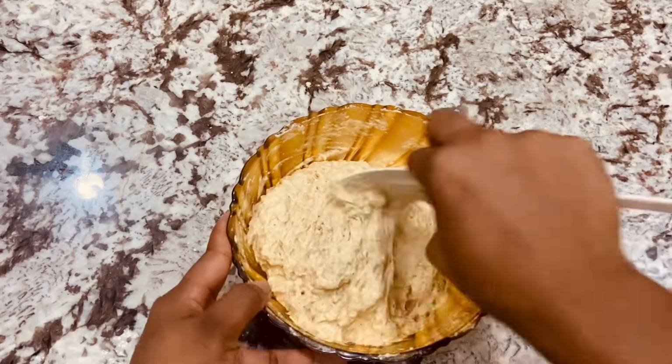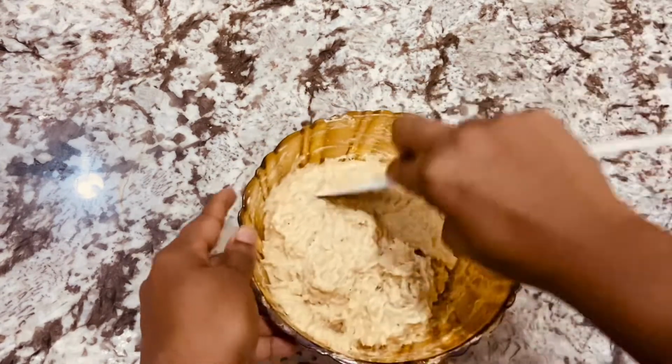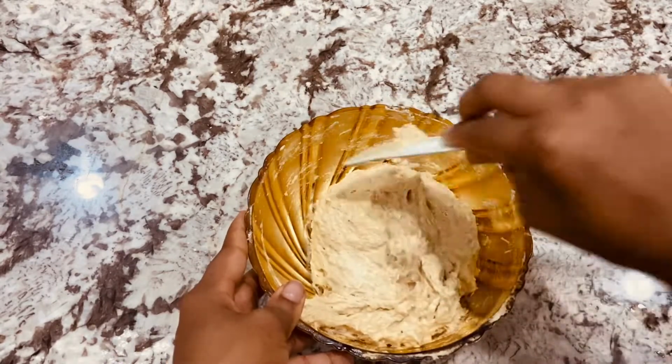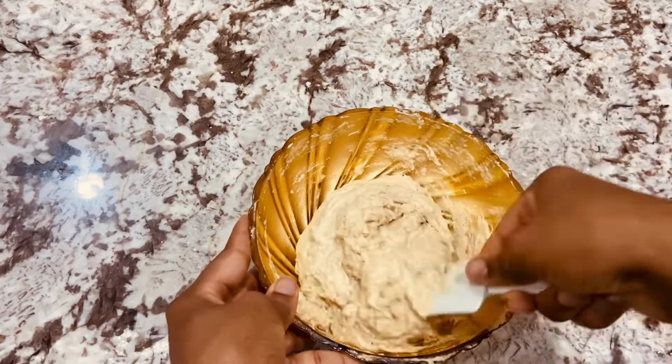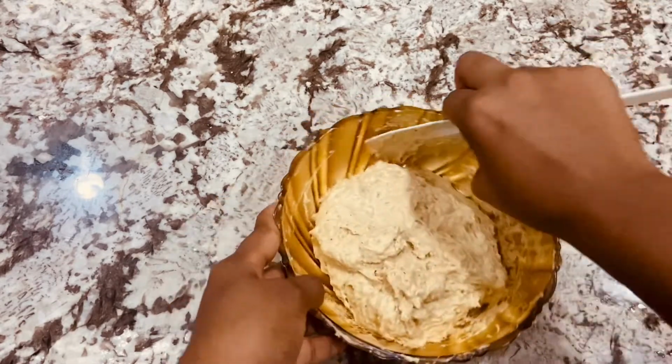So now I'm done mixing and I'm just using my spatula to scrape down the sides, and I'm also trying to show you guys the kind of consistency I achieved, which you are supposed to achieve from this recipe. And the next step is to fry.